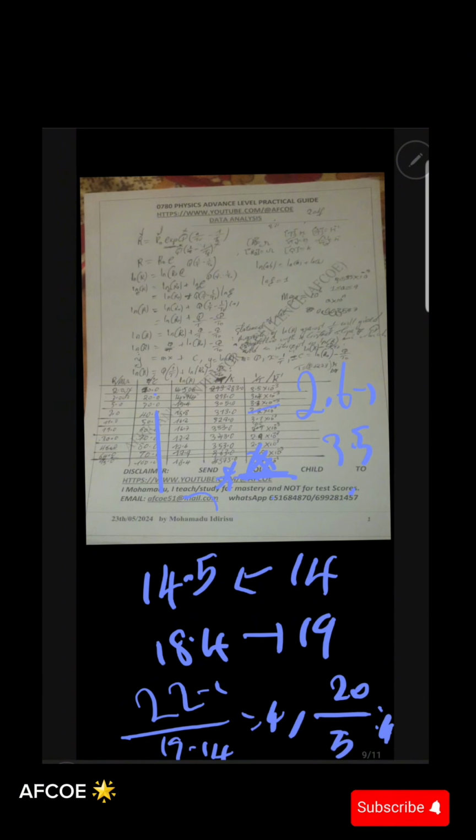Then the next again, I'm beginning from 14.5. I can throw some of the values if I like. But for 14 and 14.5, I think we can begin from 14 or 14.5. So if I begin from 14, I'll have 4 squares, I'll have 15, 4 squares, I'll have 16, 4 squares, I'll have 17, 4 squares, I'll have 18, 4 squares, I'll have 19. And that is it, very clear.